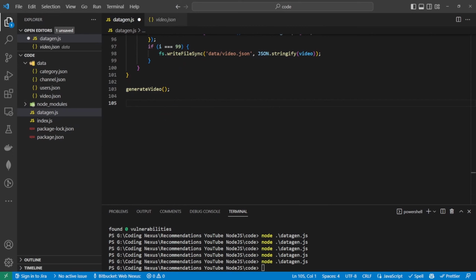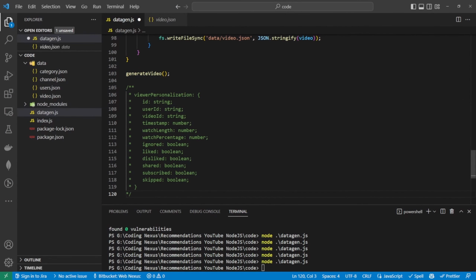Right, with the videos, the categories, the channels, and the users done, that leaves us with two, which is viewer personalization and video performance. So just thinking about it, we can scrap video performance on this particular one because we're going to be generating the video performance based on the viewer personalization. You'll see as I import this in.